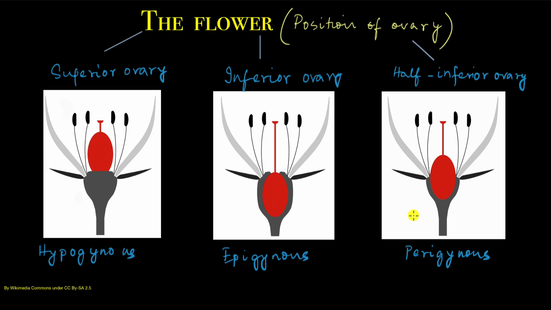'Peri' means around, or about, or beside — so the other parts of the flower are kind of beside or around the ovary, hence the name perigynous. Why are we studying all this? Because this is a good way to differentiate between the flowers of different families. Just as we classify animals, we need to classify plants as well, and in angiosperms a very easy way of classifying plants is to look at the flowers. We also look at specific arrangements — how the petals are arranged, how the stamens are arranged, how the ovules are arranged — and we will look at all that in subsequent videos.